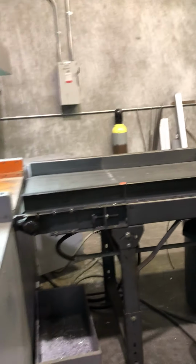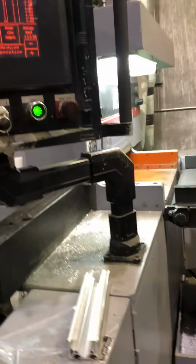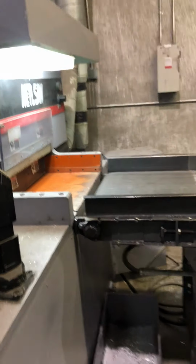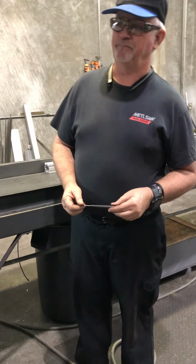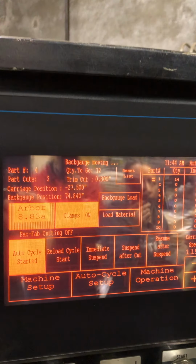It was a lot quicker. Yeah. So it's going to cut the 14 pieces at 5 inches right now. That part right there. Great. You notice it's counting. 12 to go, 2 done. It doesn't count the trim cut as a cut. Okay.